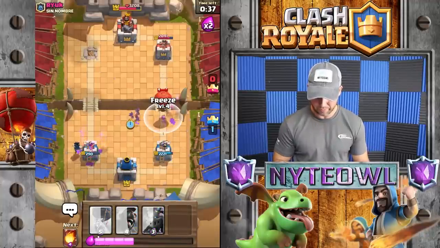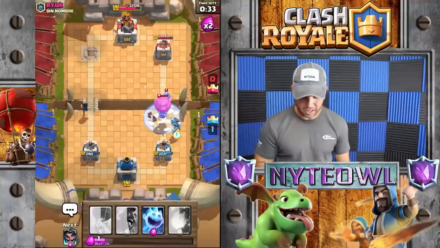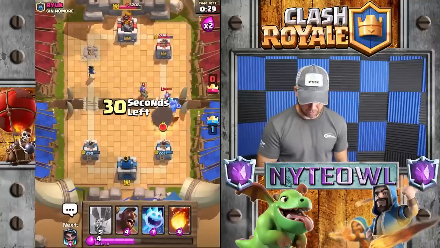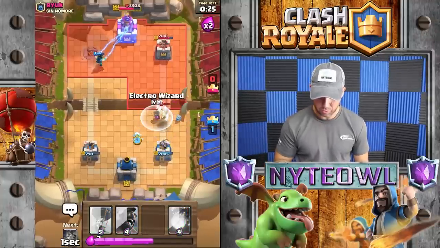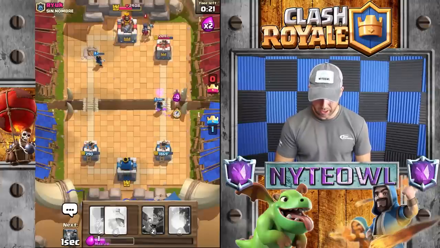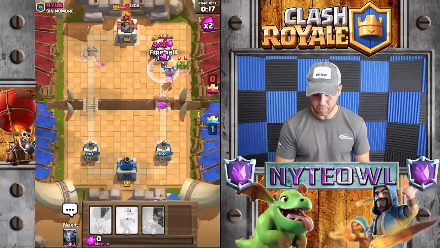We're going to have to freeze that on defense. Did I get them both? Yeah, I got them both. Bats should take out the balloon. That was an excellent freeze. Perfect. Okay, and then we have a little bit of a problem in that we have two Musketeers on our tower. That's okay. We're going to send Hog Rider in with a somewhat predictive fireball.